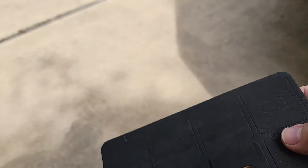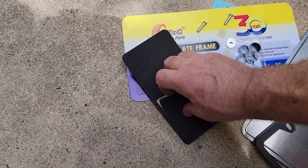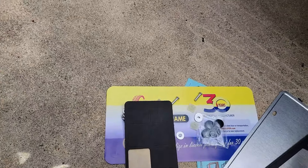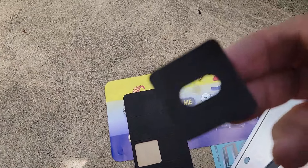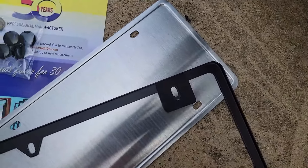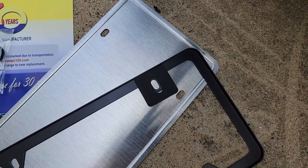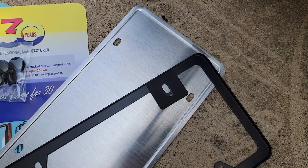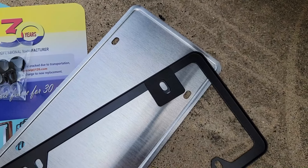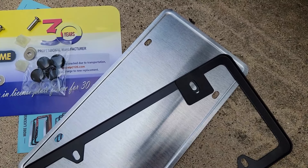These are like a self-adhesive insulate pad. What they do is stick on the back of the outer plate — I'll peel that off and show you. They're supposed to keep the frame and the license plate from rattling. I put one on just to see how it looked, and I didn't like it. I don't really think I need it because this is a universal license plate kit, and what you might need for one vehicle you may not need for another.